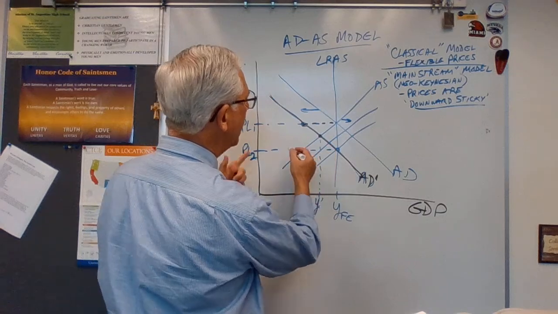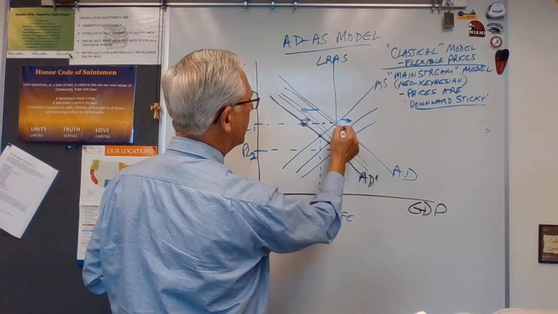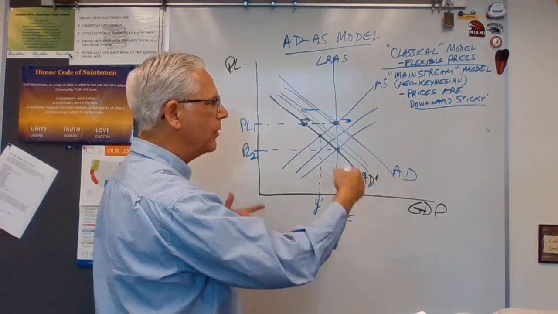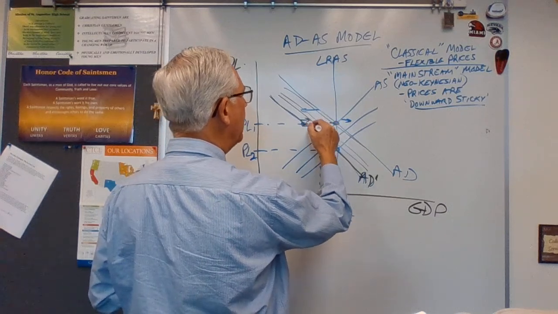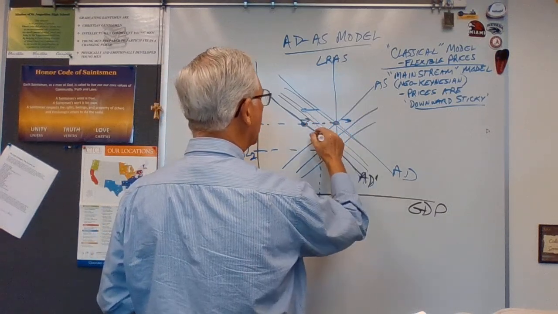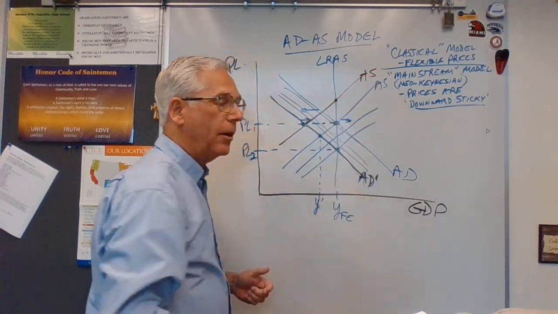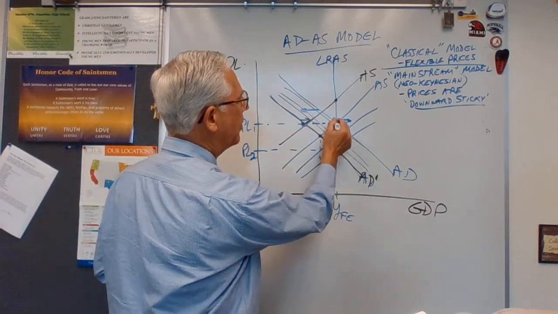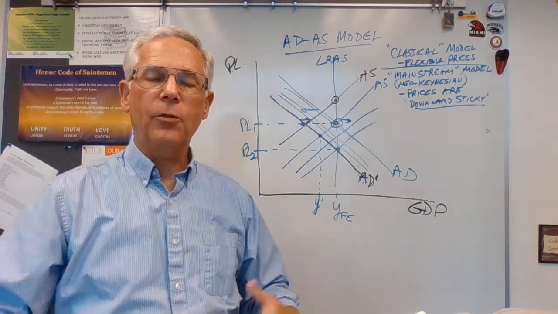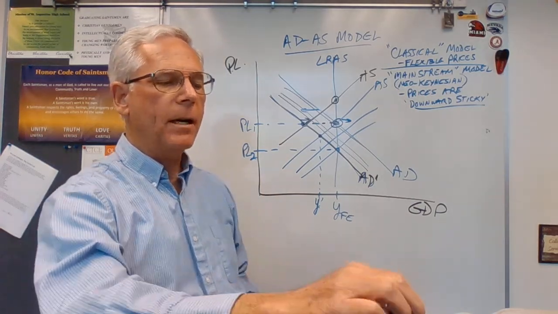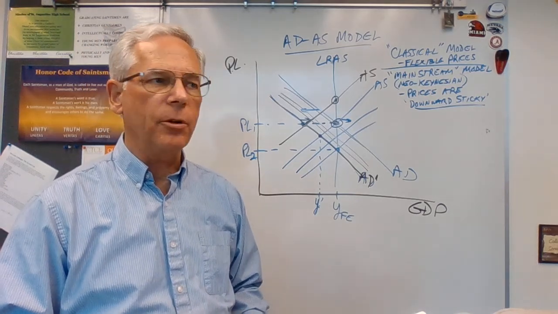So when government steps in, the AD starts shifting back until we get back here. However, often aggregate supply has also shifted to the left, and we may very well wind up going up a new aggregate supply curve that may come through here and wind up at a higher price level. So whether we wind up here or whether we wind up here depends on what happened with supply prices along the way. All right, so that's a little additional explanation to the material in chapter 32.